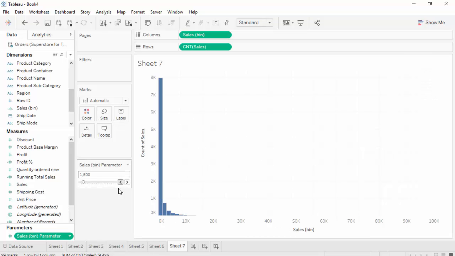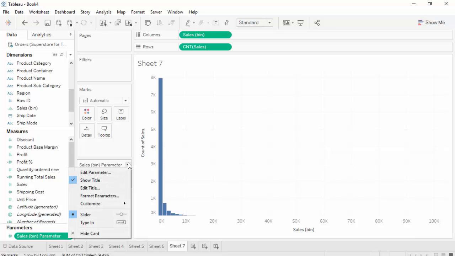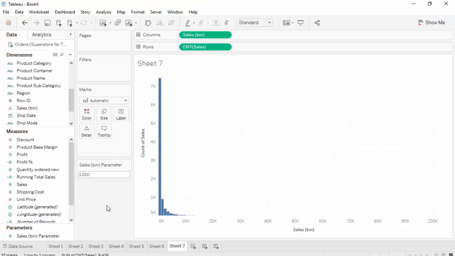Okay, and we have a couple of choices for how the parameter will work. You can have a slider or type in. So you can type in. So we have 500 to 10,000 in increments of 500, so whatever you type will be rounded to the closest 500.